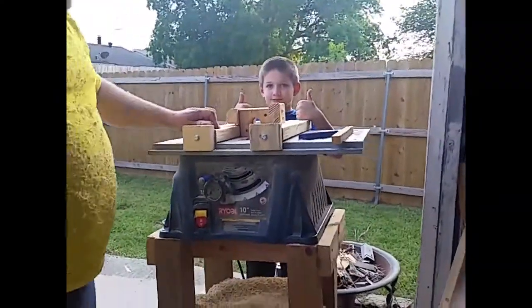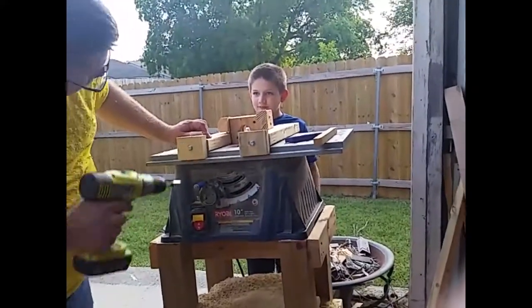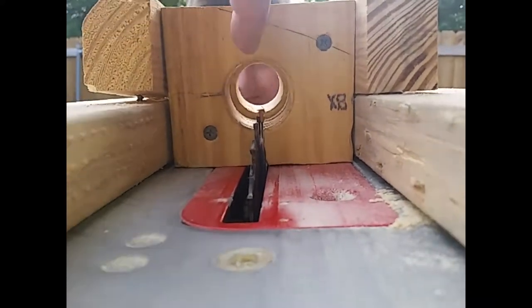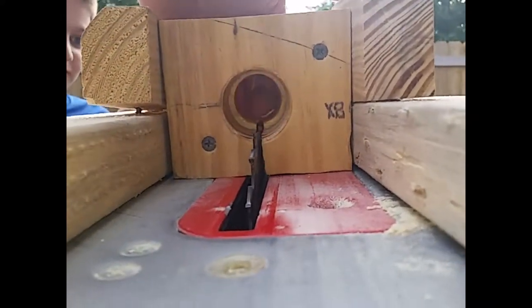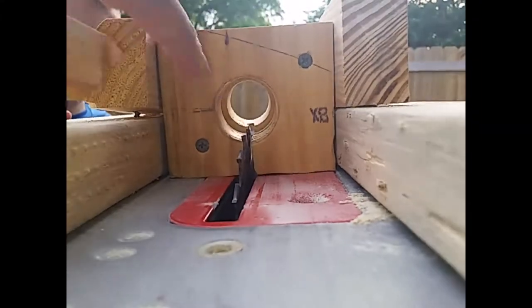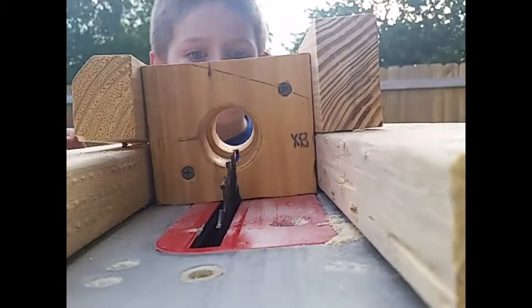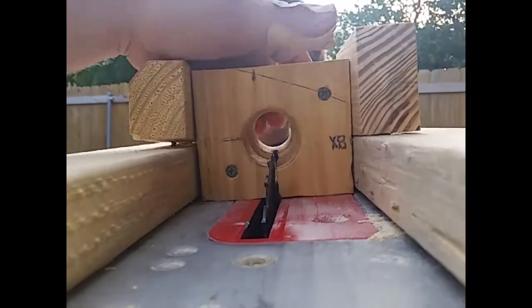Alright, so here's our little jig that we made. Now if you look right down the middle of the hole there, you'll see that there are two different size holes. There's the outer hole and then there's the inner hole here. Your goal should be to have the blade raised up just enough so that it just barely comes in contact with the smaller hole.